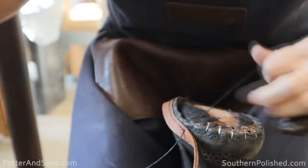But quick recommendation, don't try this method with dress shoes. I mean, if you want to, feel free, knock yourself out, but if they were mine, I would not recommend it. For something like a boot like this, a military boot, it's totally different. Again, these are fire boots, so that's what they were used for originally. But be careful, don't really try it on dress shoes.